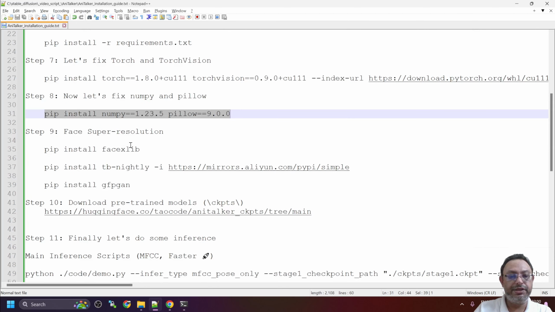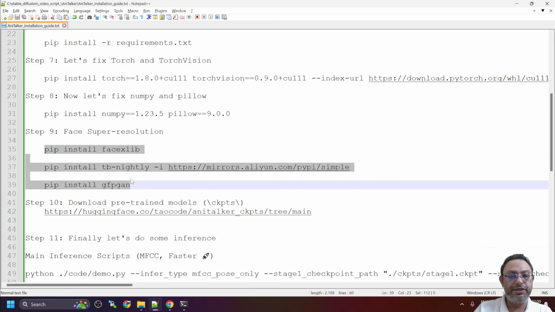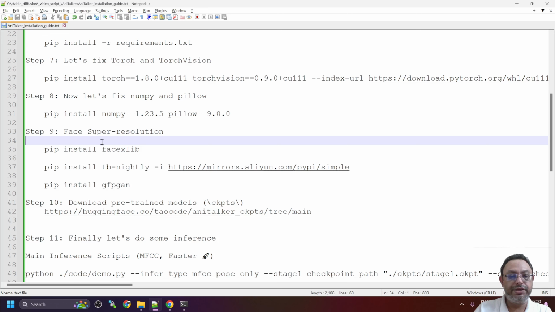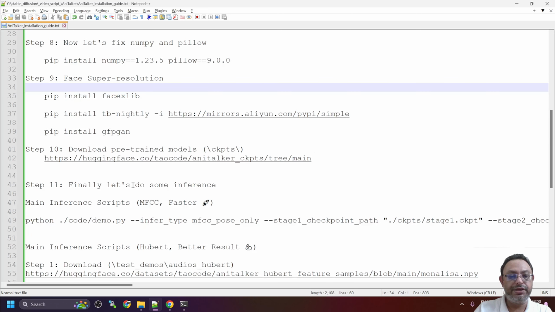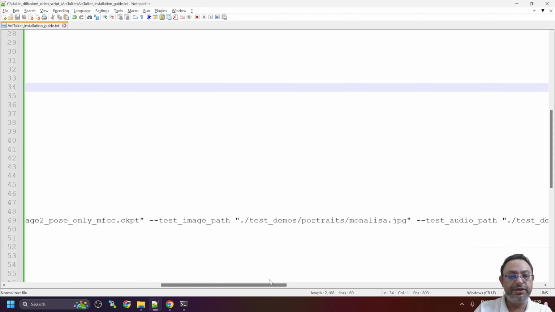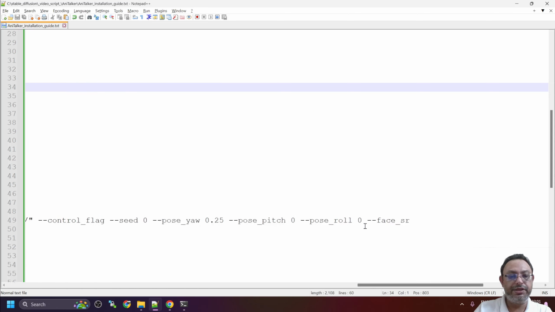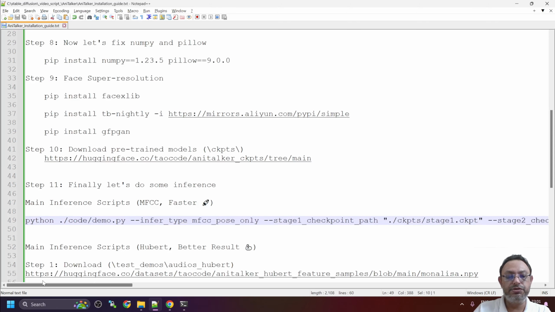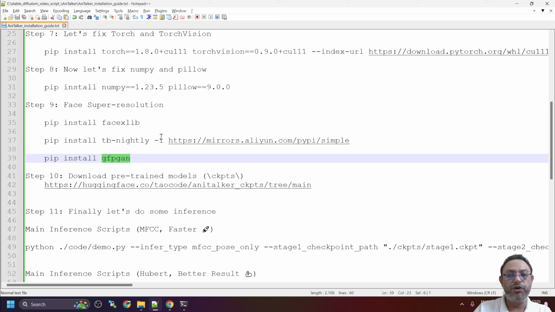Now step 9 is an optional step. Basically if we want to improve the generated face, then we can install these three packages. If you do not want to install GFP, then during inference, don't use this switch. This switch specifically uses GFP to improve the quality.